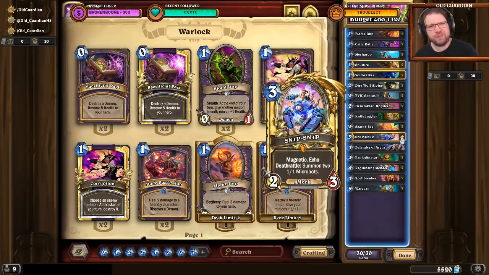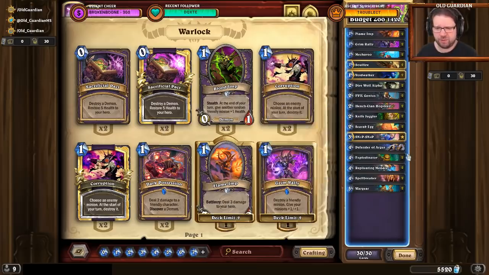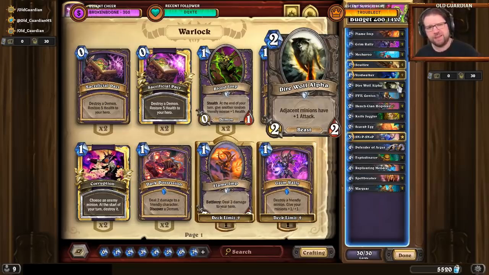You have lots of things that you can think about on using your death rattles, when you proc those death rattles, when you let them be unprocced, so that they give you some protection against board clears. There are lots of ways to buff minions with the magnetic things, with Grim Rallies, with Direwolf Alphas. Just a deck that really teaches you how to play Hearthstone.